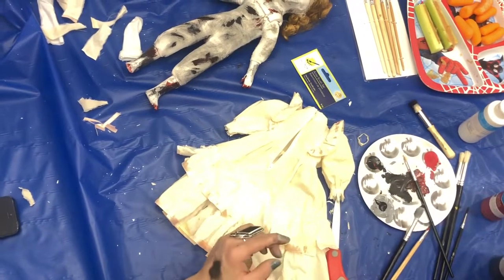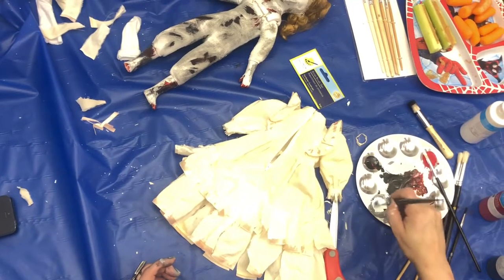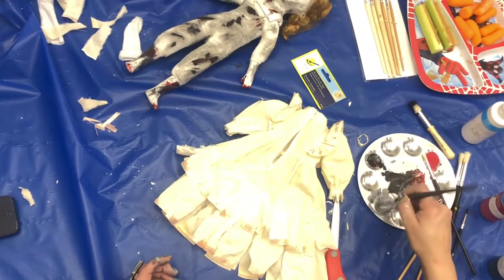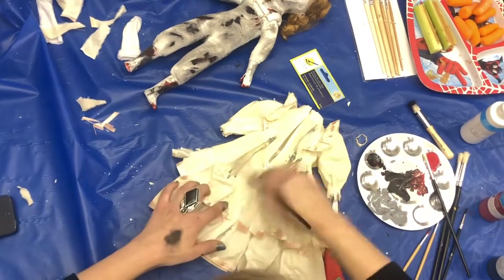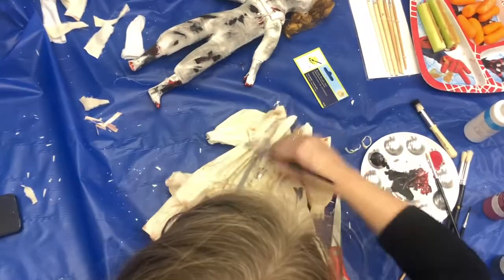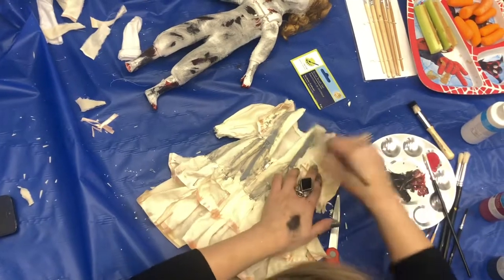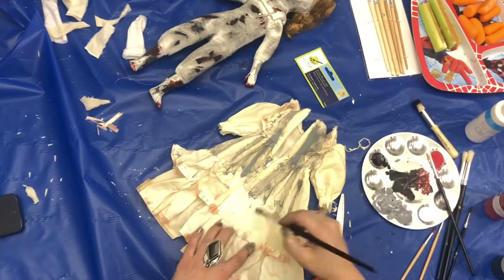I need some more paint. I wasn't sure how much I would use, so I just dumped some black, some white, let's mix that in there. Makes it gray. It doesn't even have to be the same gray, but it just looks pretty much the same. Well, this would work, but this bristle brush is great. See, I make it a little bit darker, it doesn't even matter. We're gonna put more colors on later.